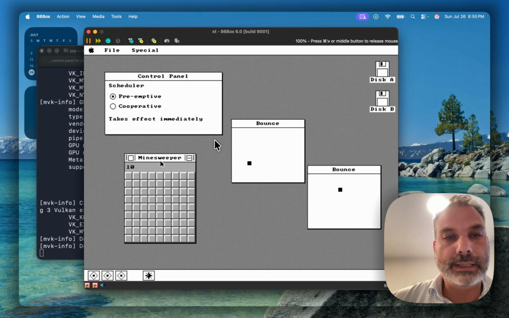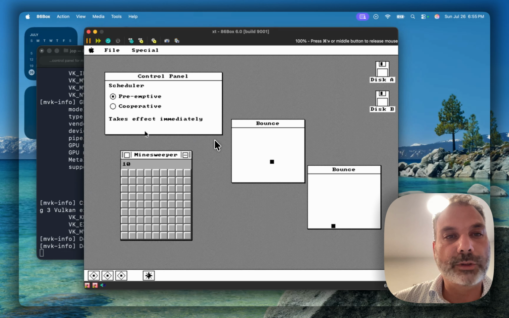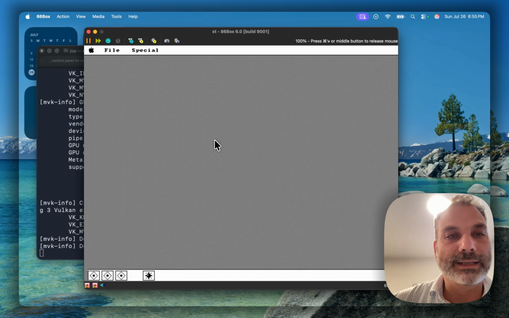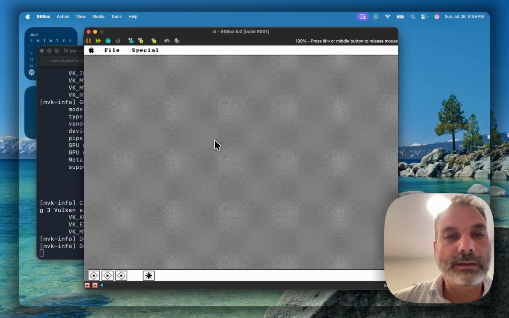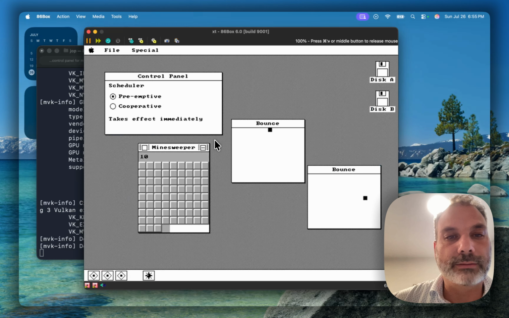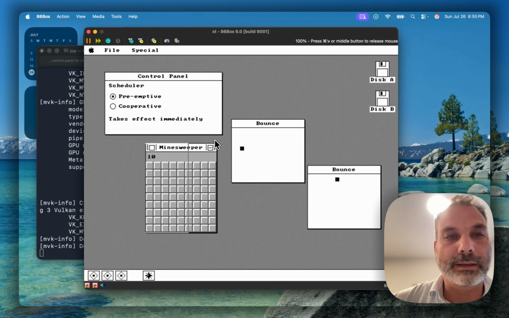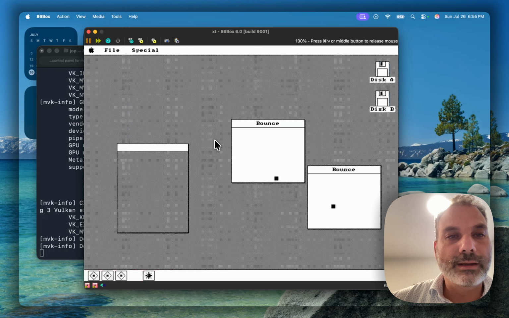All right, so as you can see here, this is the performance for repainting Minesweeper in preemptive multitasking. I don't expect it to be much faster than that. Let's see, in cooperative. All right, now let me go, is it faster? I cannot tell. Let me see, that's in cooperative. This is in preemptive. I honestly cannot tell, and I don't see any difference in the applications. But hey, it's a setting now.